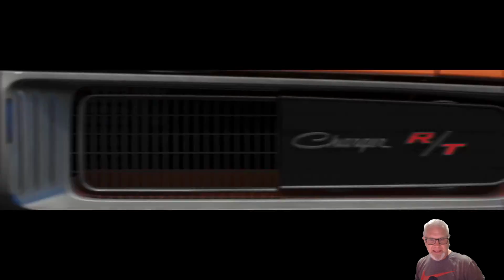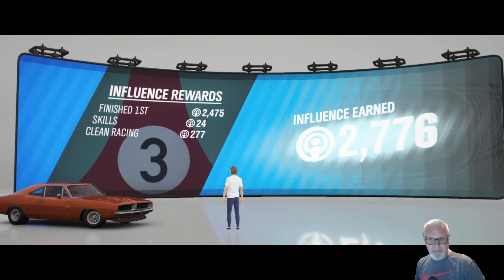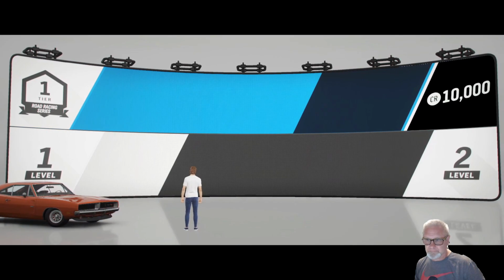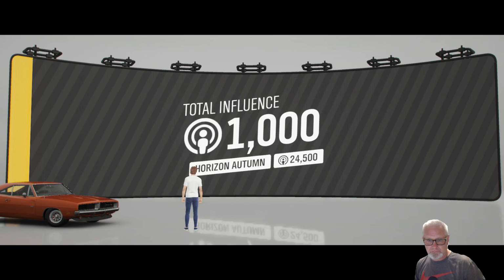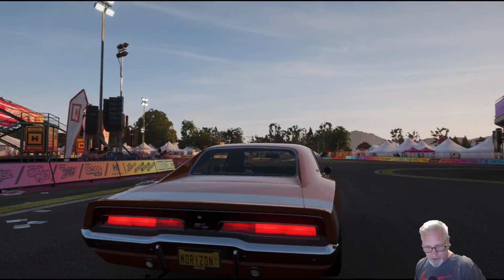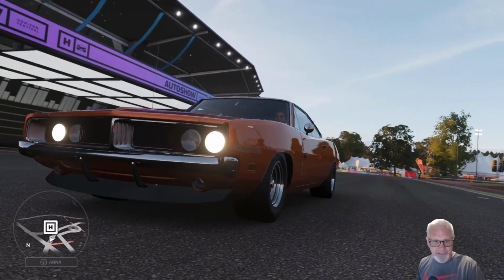And so I get some money, some credits, and some influence. Keep performing like that and you'll be invited to the next round of the series. Total influence. And I have to get 24,000 influence, so I have a ways to go. So that's what it looks like. And then back to kind of the open world here.